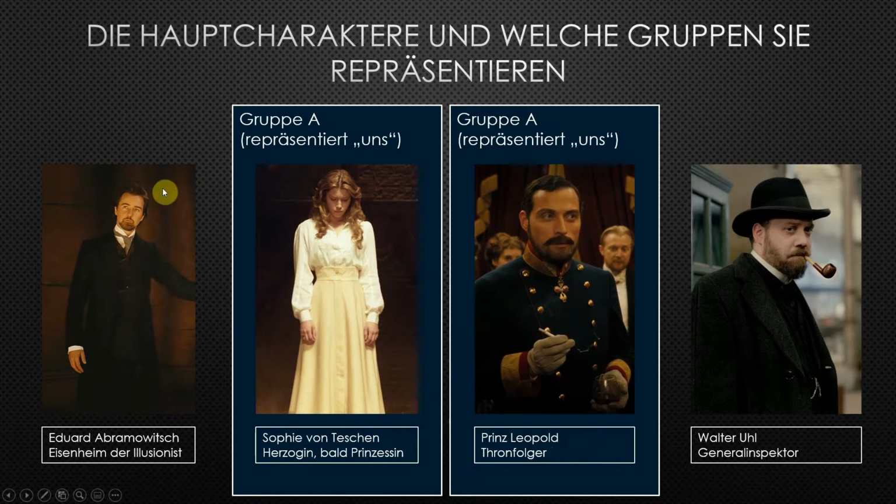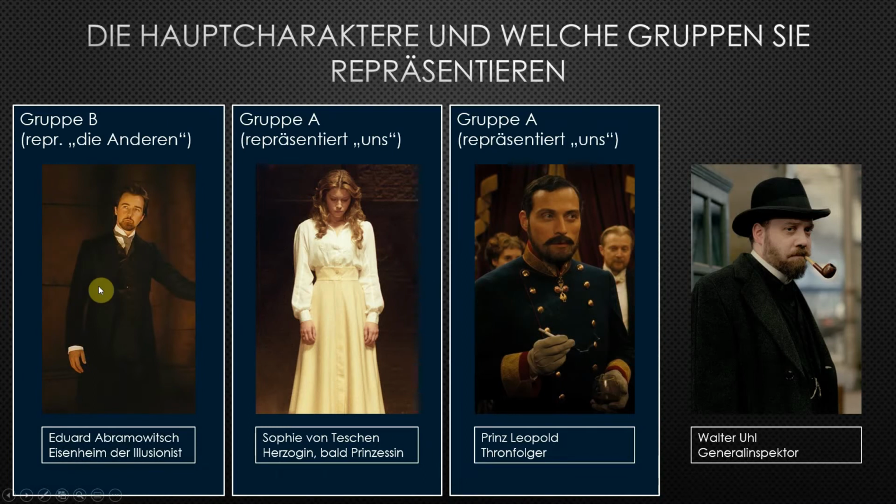Then Eisenheim has the word Eisen in his name, that's German and means iron, so this is a reference to a type B character. And the illusionist is like a trickster person, he's hiding things, he is using trickery, and he deludes and deceives. And furthermore, Abramovich is a Jewish name common in Russia, so I guess Eisenheim is a type B character.